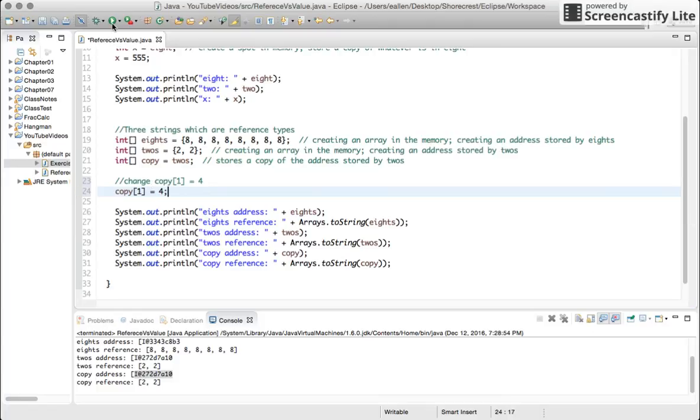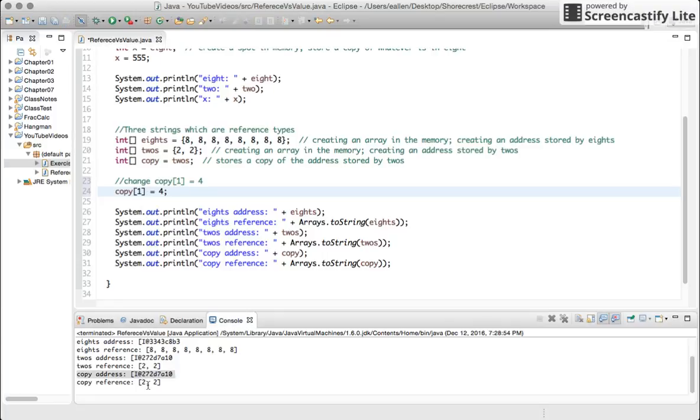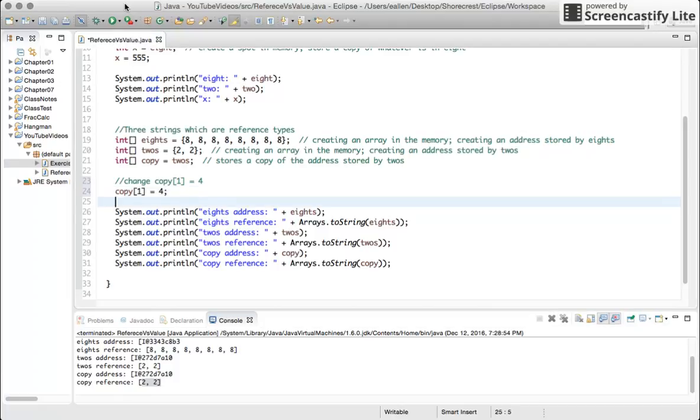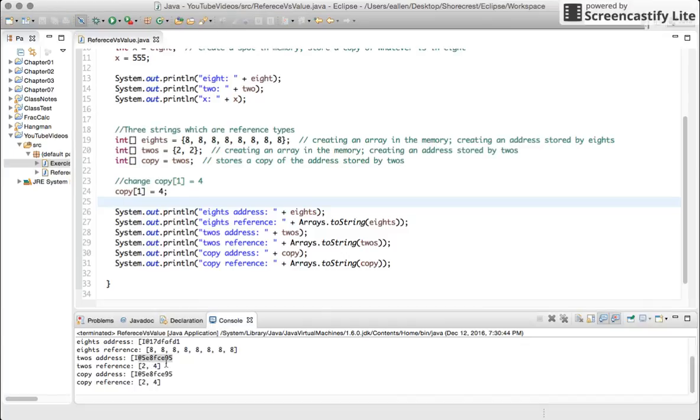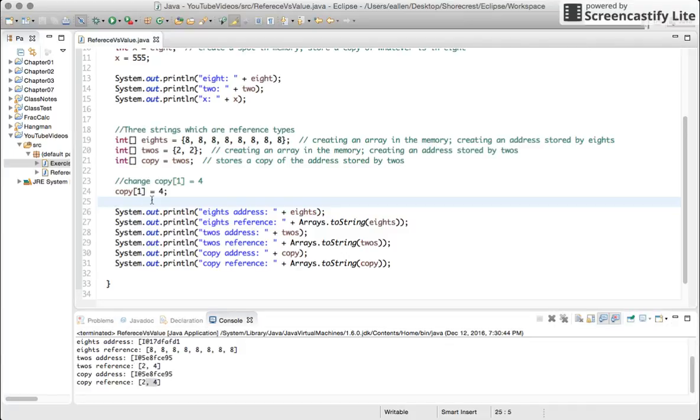When I do that, since copy is just an address, what this is doing is saying use this address to get to this array, and then change this element to 4. But we have to remember that these are the same array. So when I make that change, these are both still pointing to the same array, but that array has been changed when I changed copy.